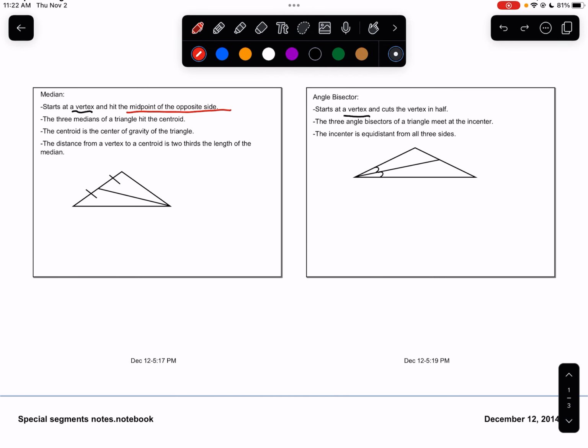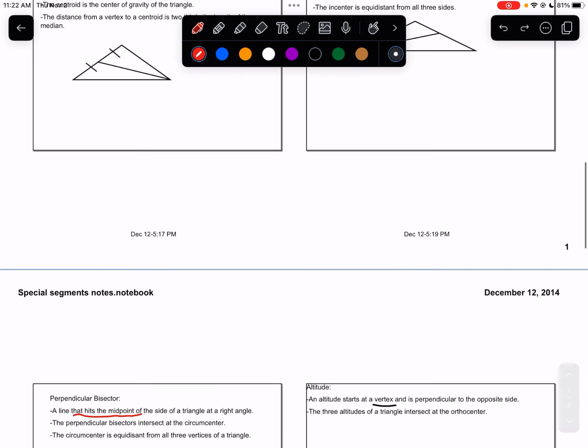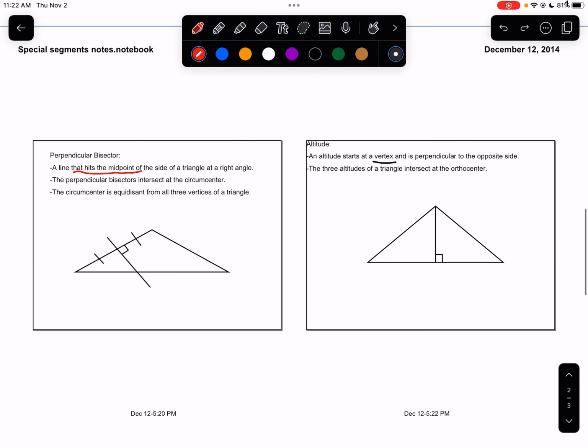And you need to read through these and make sure you understand all these properties. I've posted this file on Schoology if you need extra help. But the information on each of these slides is non-negotiable. You have to understand and know these properties. You have to be able to say them and recall them quickly from memory.